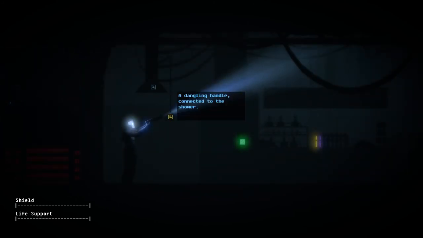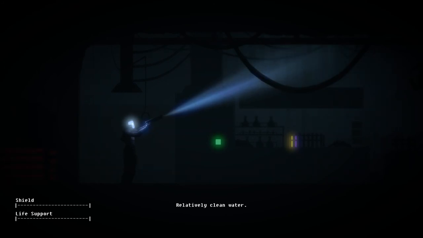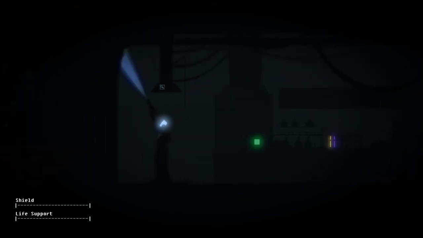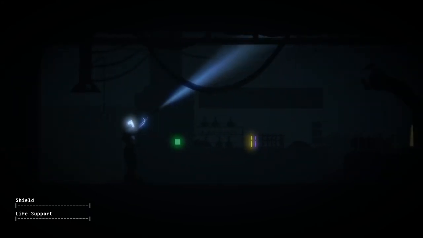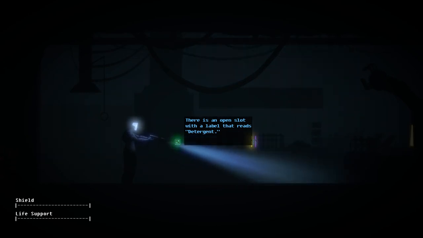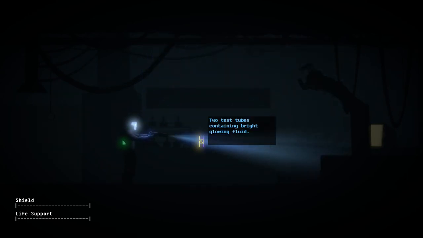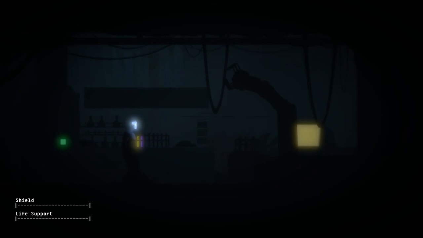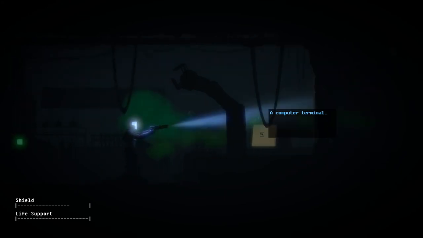A dangling handle connected to the shower. Relatively clean water. And now I've had a shower. Now I smell wonderful! It's an emergency shower. There's an open slot with a label that reads detergent. Two test tubes containing bright glowing fluid. These are highly combustible. Okay. Okay, ew.